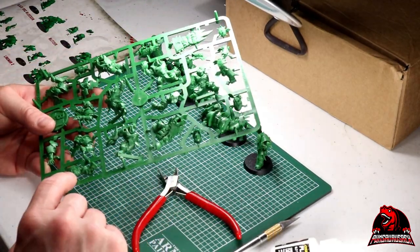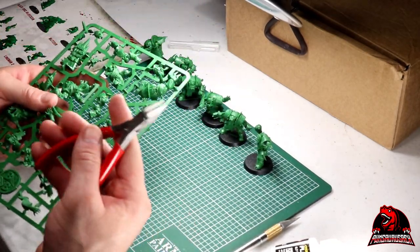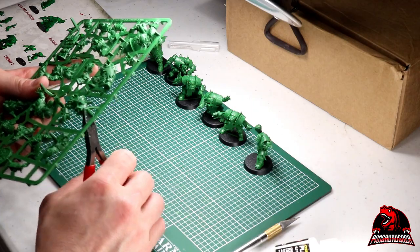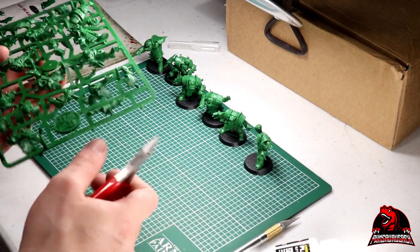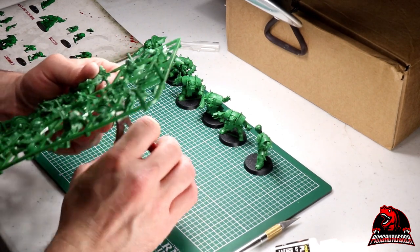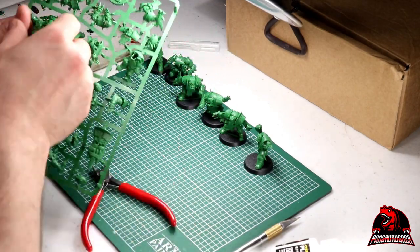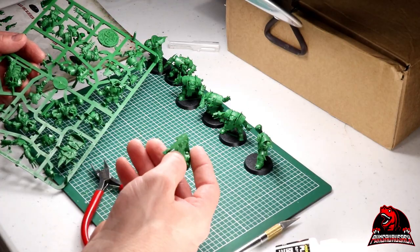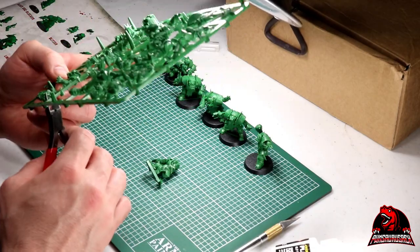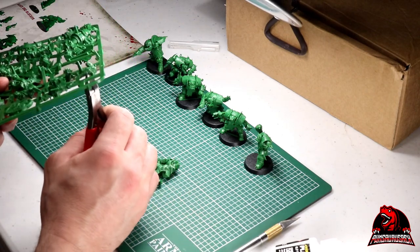Here's 1, 2, and 3. So what you do is you take these side cutters, and you put them against the flat side, not the beveled side, the flat side, against the piece you want to cut. So boom, boom. You do not want to break the sprues, you will damage the piece you want to cut. Put the flat side against and cut as close as you can to the piece. So there's one. Make sure to be careful. Safety first. Do not cut yourself, pinch your finger, or anything like that. There you go.